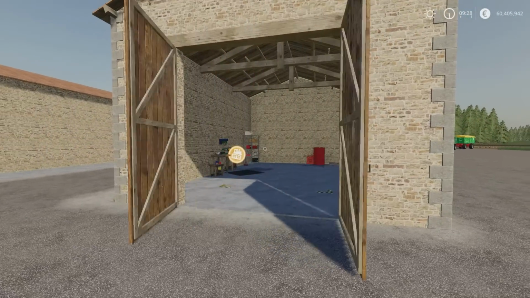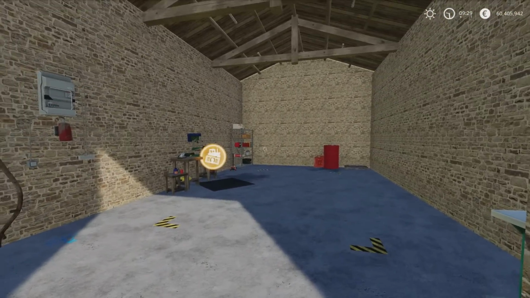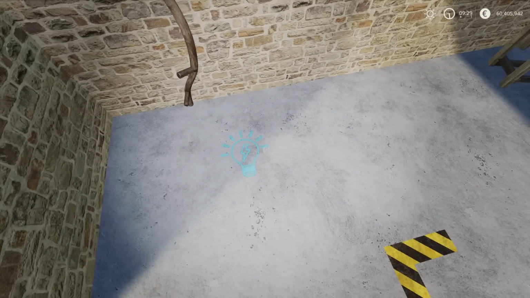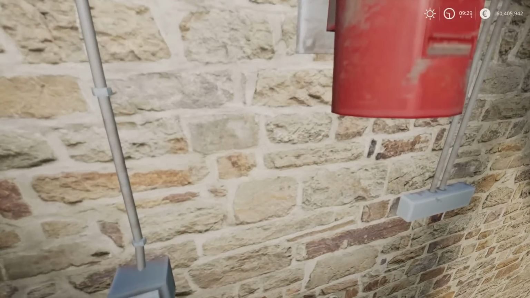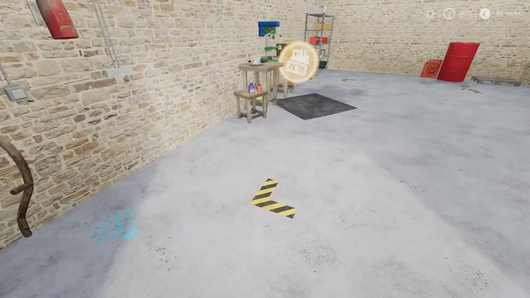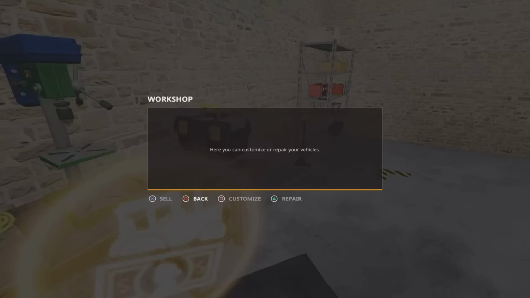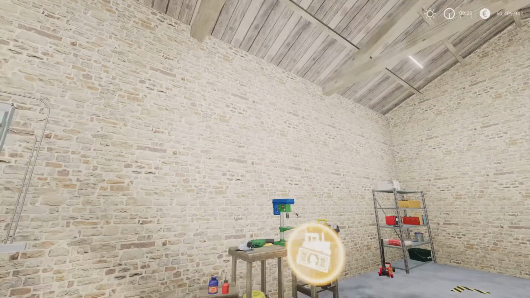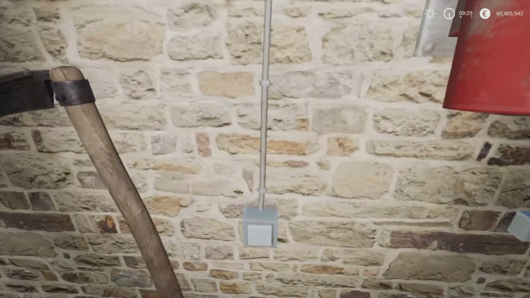Open the door. What's also nice is for idiots like me, what they've done is they've marked on the floor these points, so you know if I go to there, that's where the light switch is. Brilliant. Your trigger's just there for selling, customizing, repairing, like so. So that's the standard one. Lighting's very bright, very nice indeed.